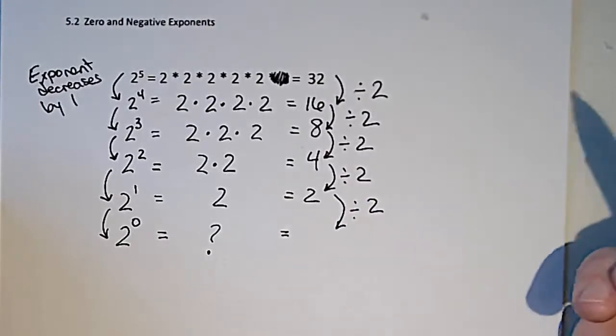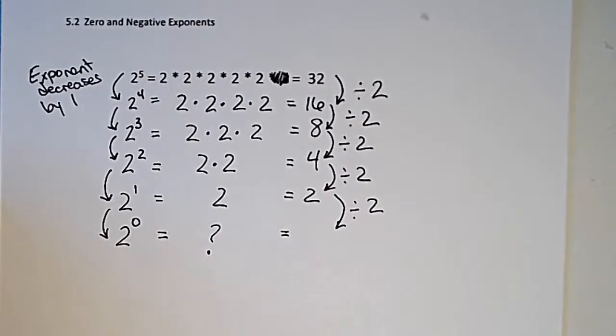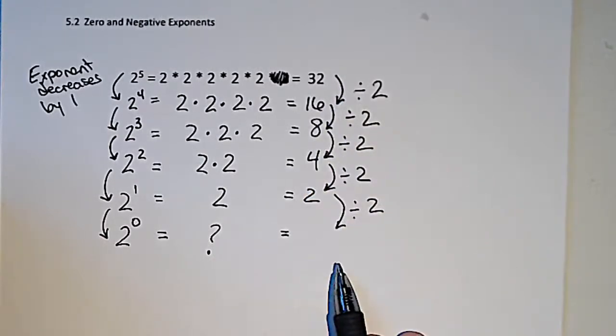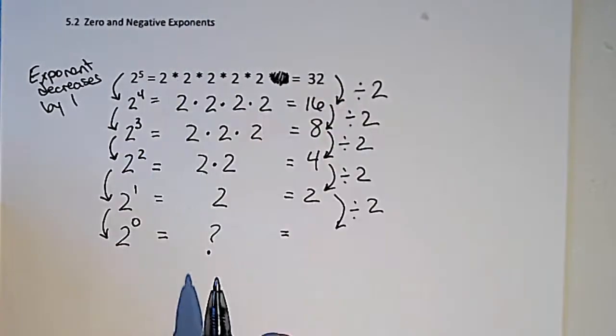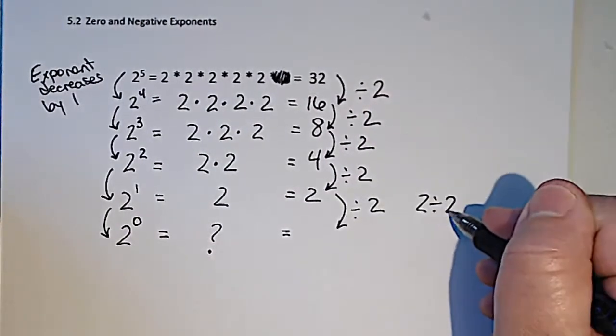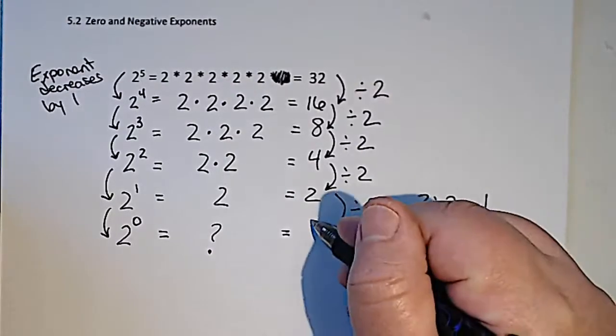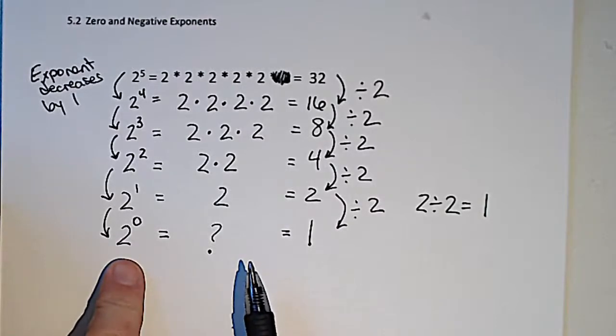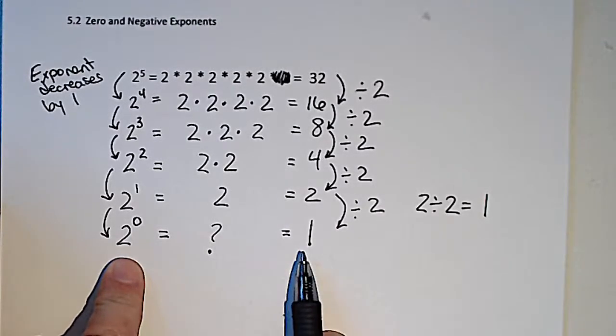I am going to say, well, wouldn't it be nice if exponents kept following the pattern, even though we're not really sure what this thing would look like? Wouldn't it be lovely if this just kept working? We just pretend the middle part doesn't matter and we keep doing the outside parts. Let's try it. So what is 2? 2 divided by 2 is, you got it, 1. So I'm going to say that 2 to the 0th power, weirdly enough, is 1.